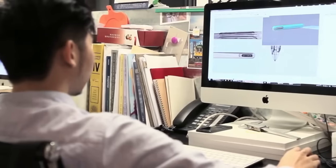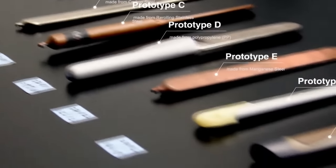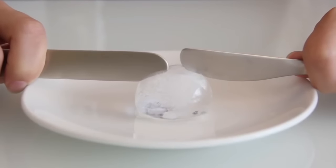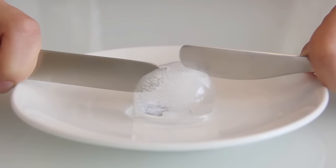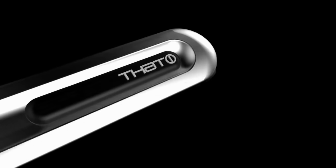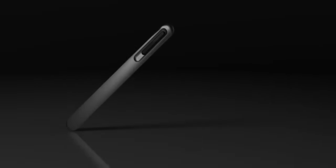It amazed even ourselves that an idea so simple will ultimately require more than 50 prototypes and the corroboration of various different functions of engineering, user experience studies, industrial design, and the supply chain. This is SpreadTHAT, the most advanced butter spreader in the world.